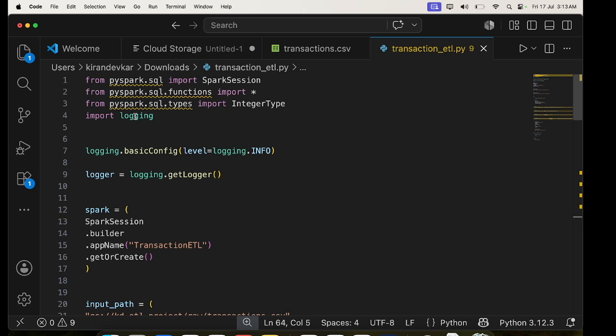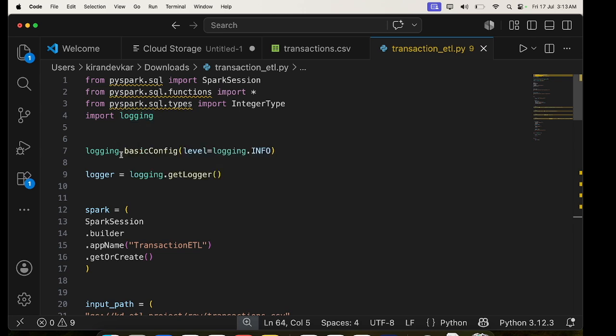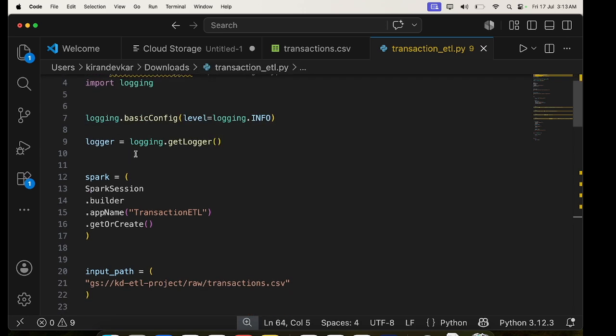If you get any error or messages, you will see them using the logging. Okay, so this is the configuration, used to configure the logging system. In production we need to know when the job started, when the job failed, and which step failed.